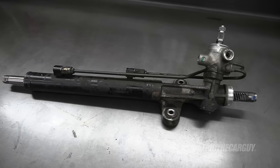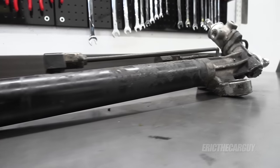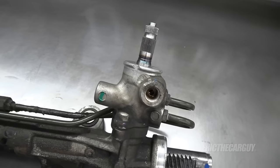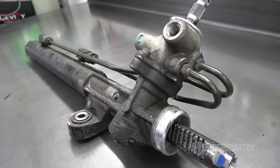All that rattling has gone away. Given that I purchased a new Honda power steering rack, it gives me the opportunity to take it apart because I didn't have to send it back as a core. So this is my power steering rack for us to take apart and see if we can figure out what went wrong. If nothing else, we get a chance to look inside a power steering rack and see what's on the inside of one. Want to see? Keep watching.